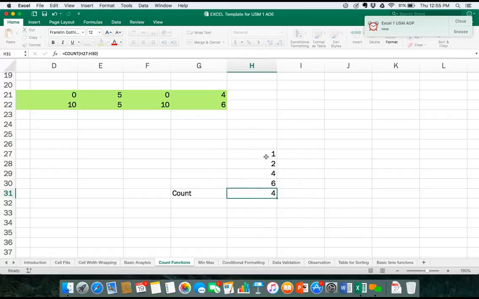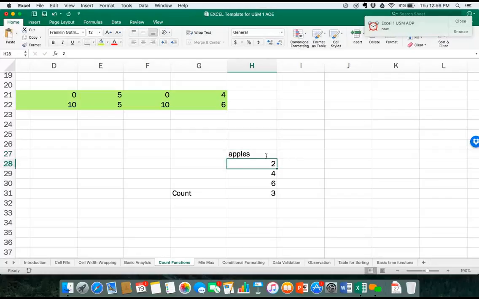Look what happens here. Apples. Notice it does not count apples. It just treats it as not a count.